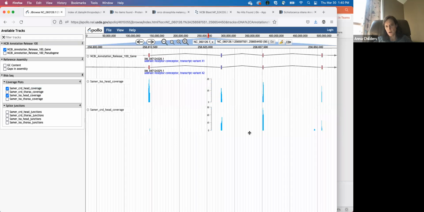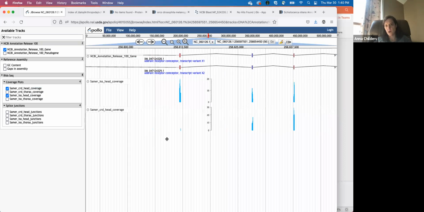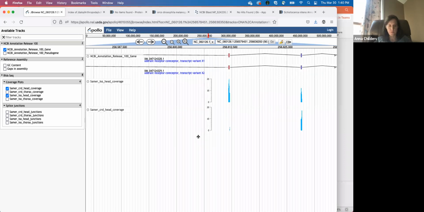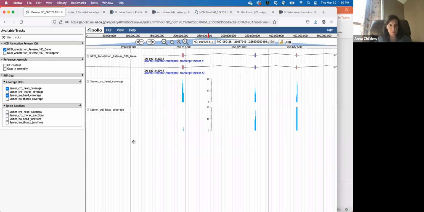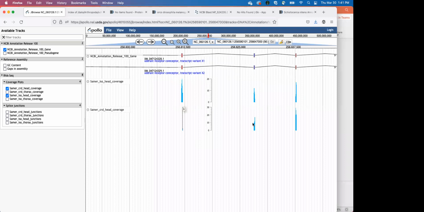Does everybody see that on that exon? If you open up another exon, it looks like those all have full length coverage for both of those tracks. So it would just tell me that it's likely that there's a splice variant between the crowded and the isolated conditions there. Yeah, that's certainly possible.